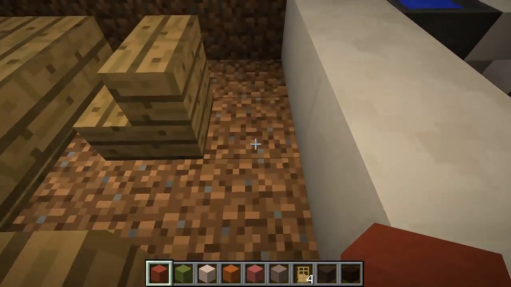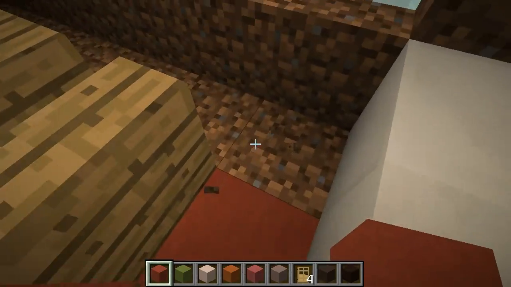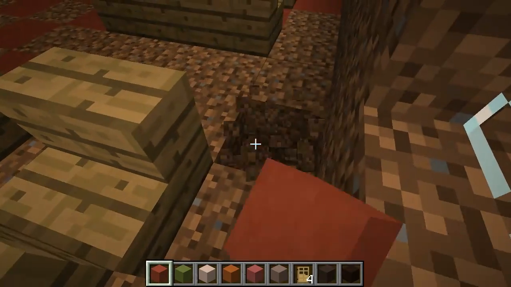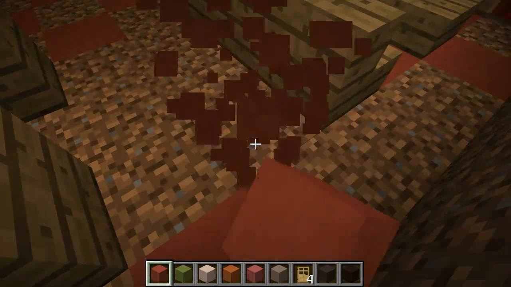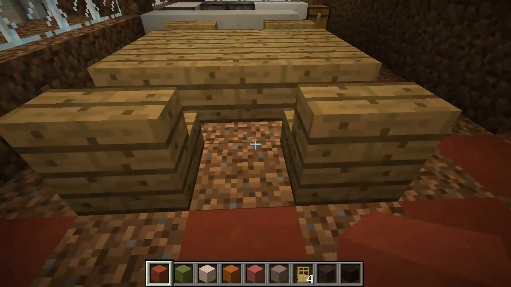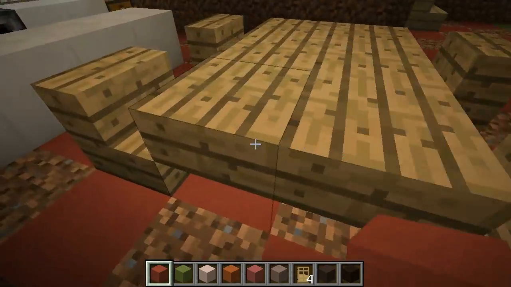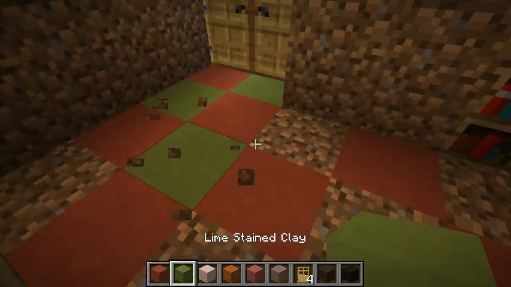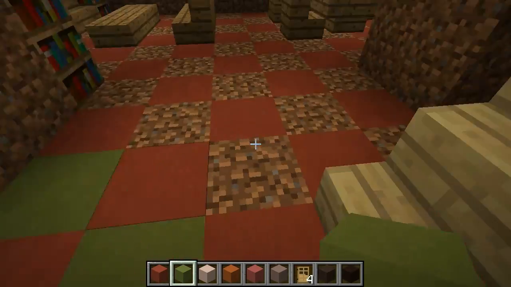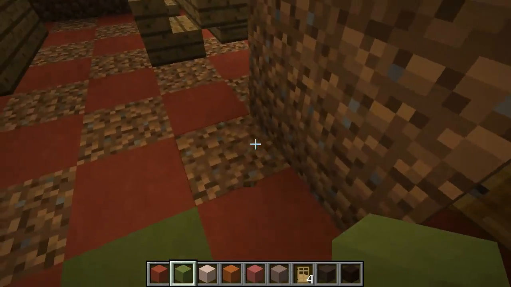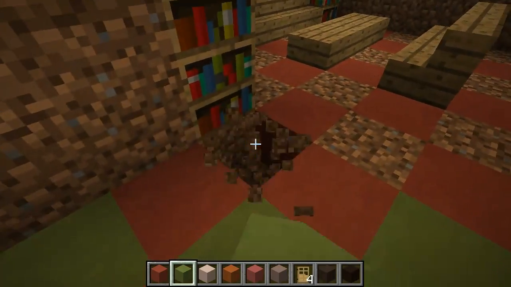Alright, the checkerboard is going well. I mean, it's not going well, it's going as planned. Probably going as horrifically as anybody can imagine. Did I miss any squares? Nope. Alright, now for the green. It just looks like a test pattern. Maybe for a crash test dummy or something.